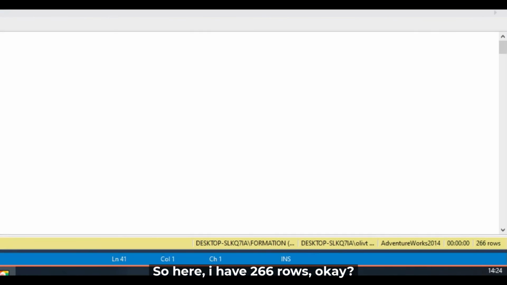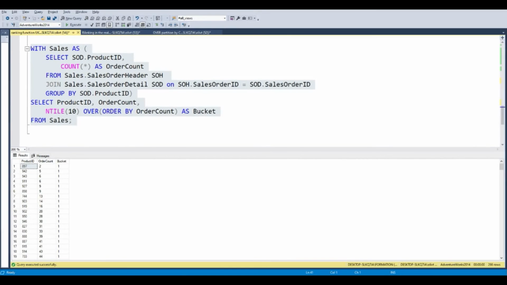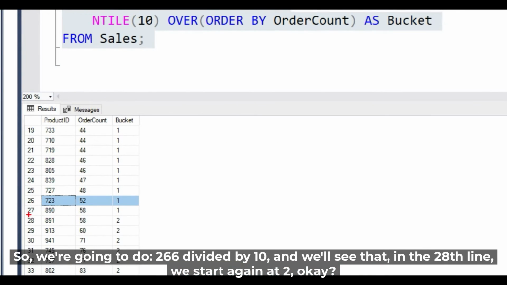So here I have 266 rows, and so we're going to do 266 divided by 10, and we will see that at the 28th line we start at 2.